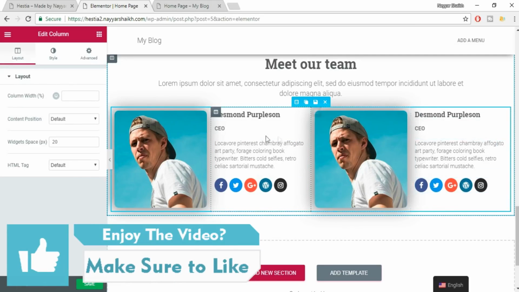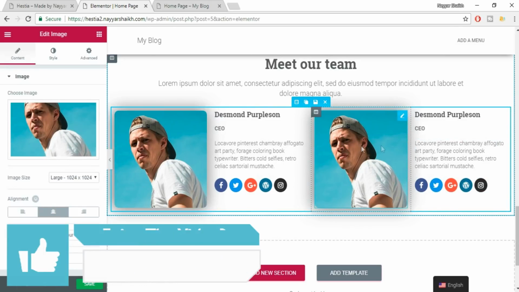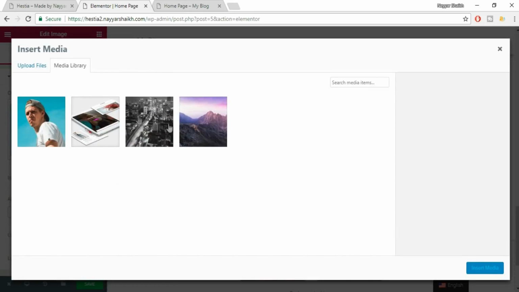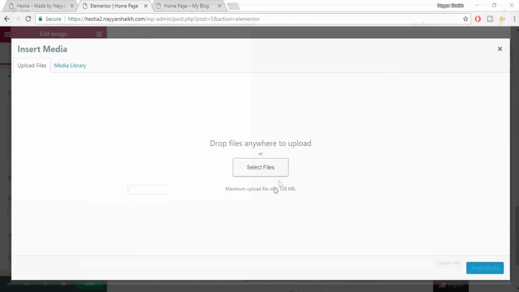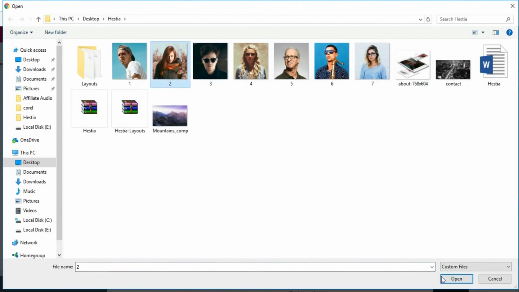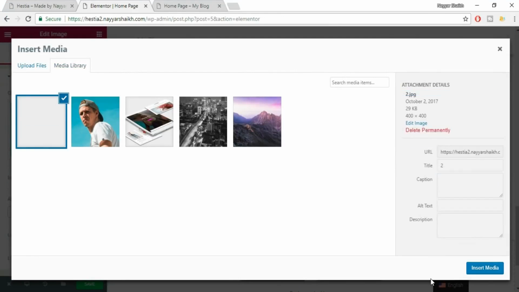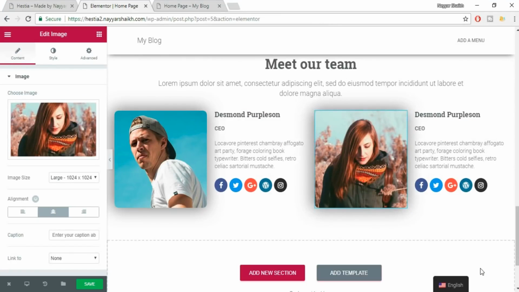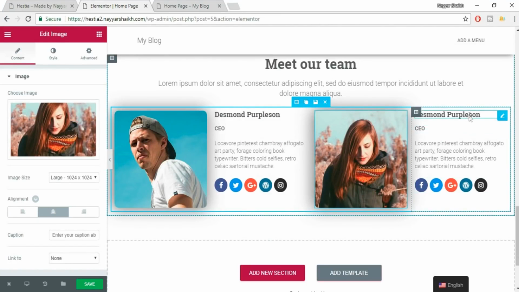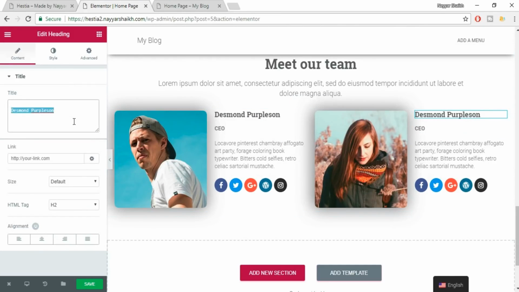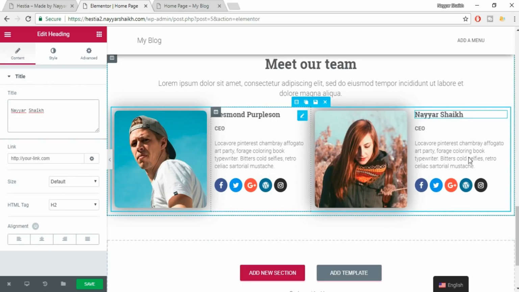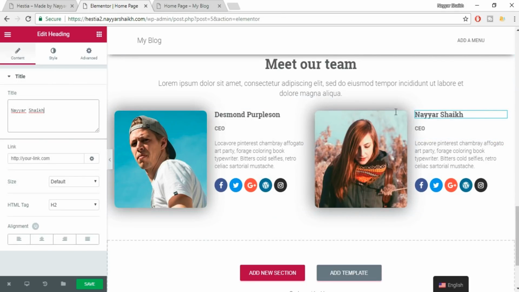Now what you have to do, you have this thing. Now click on this image, change the image accordingly. Now everything is simple. We don't have to do the same changes again. So this is very amazing. It saves a lot of time. You can just click on over here, change the name to whatever you want. For example, Naya Sheikh. This is not Naya Sheikh, obviously. This is a girl. Okay, so I'm just showing you. It is really easy. Now everything becomes much easier.